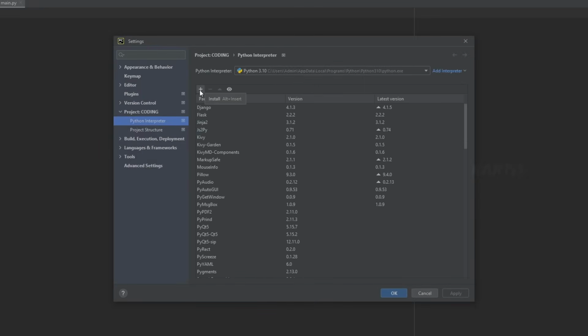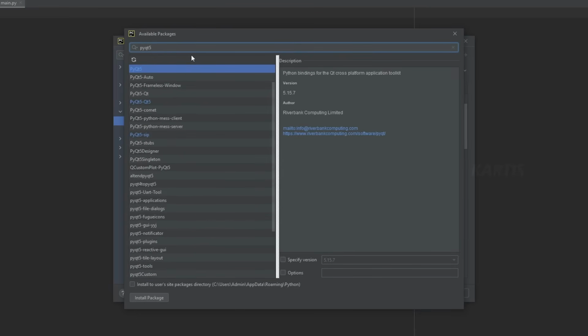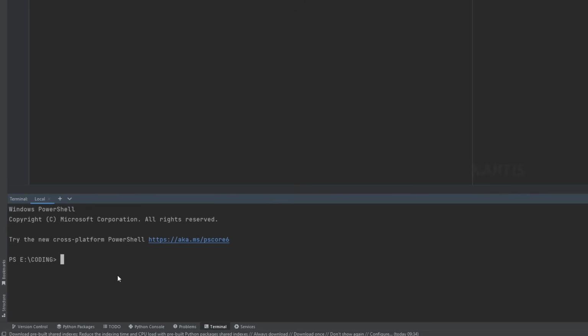Click on Python 3.10 right here and go to interpreter settings, and click on the plus icon and search for PyQt, and you can see it is highlighting the text in blue color, and I have already installed this. You can also install it right here, or you can use your terminal to install with pip install pyqt, and also you can do pyqt tools.